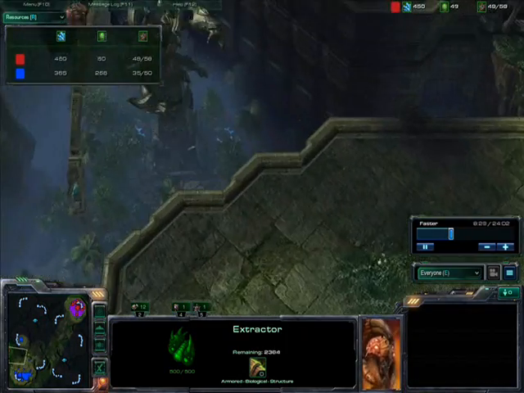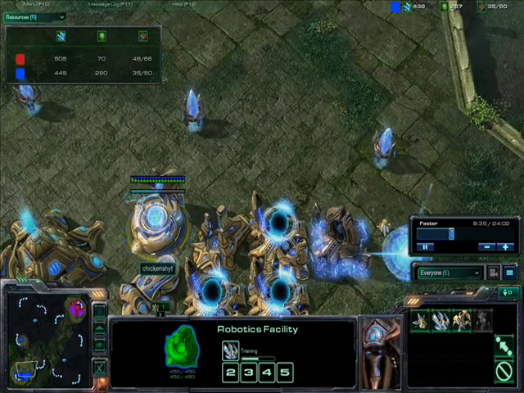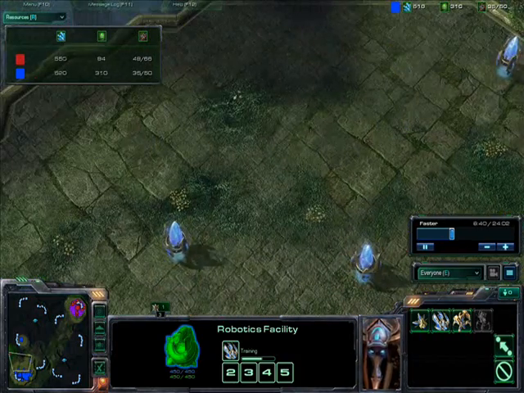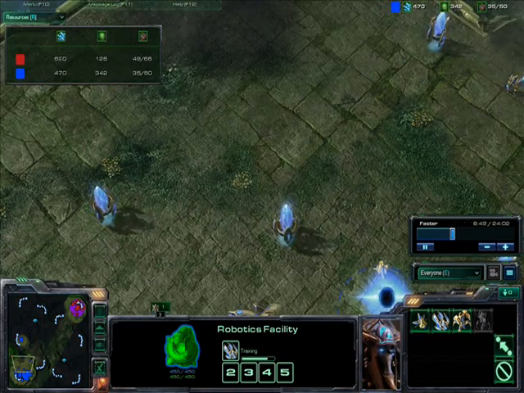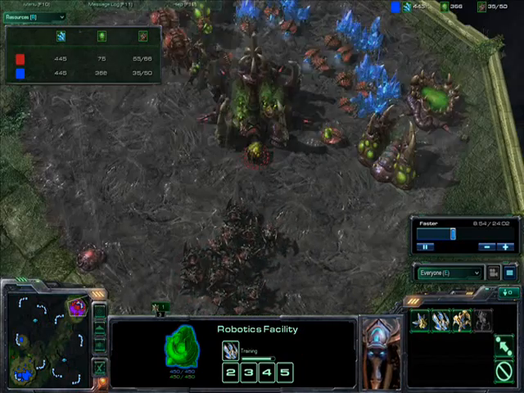I think I've already gone back in to do some more scouting with my overlord, and I think I did check out his robotics facility coming up. And he saw that, so chickenshyt threw up some pylons, so if I try to do that again, he can teleport in units to take my overlord out, so I can't see any more than I already have.